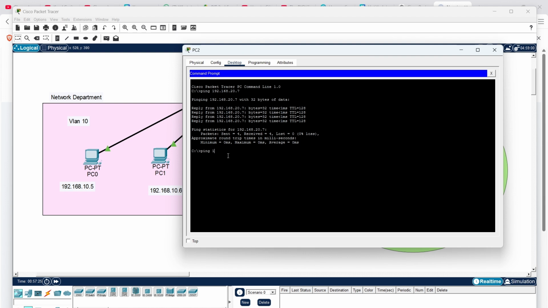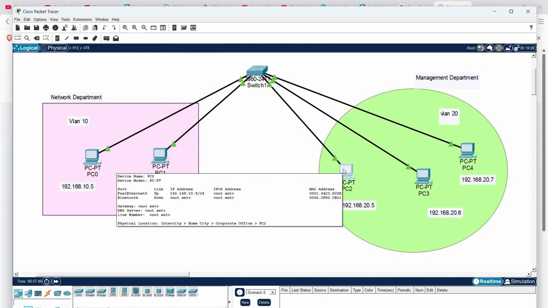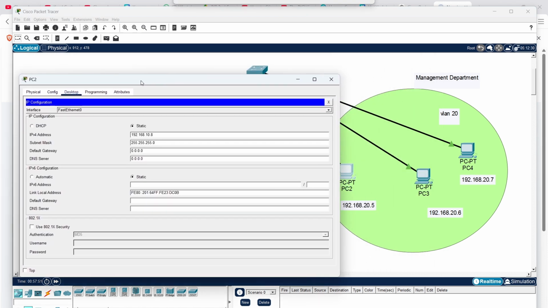Ping 192.168.10.5. As you can see, the connection has not been completed. There is no connectivity, so there is a request timeout.